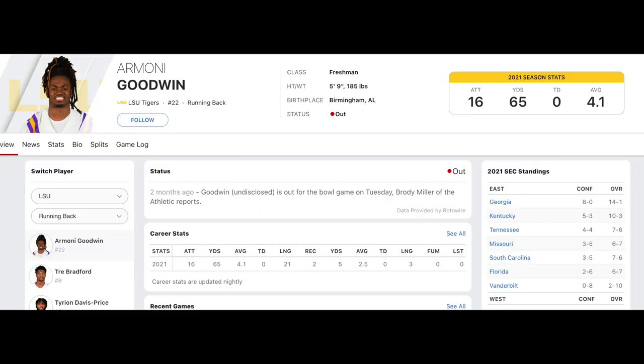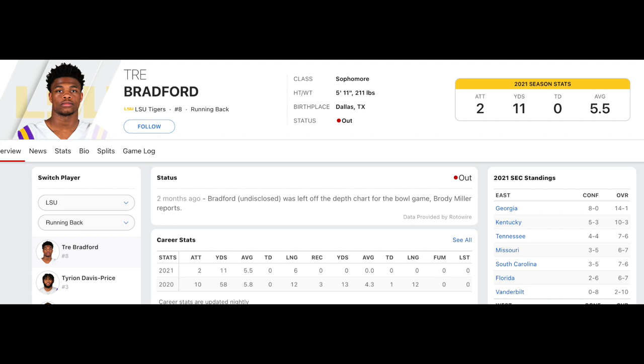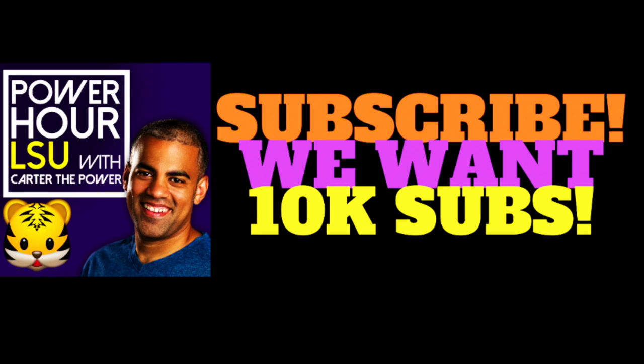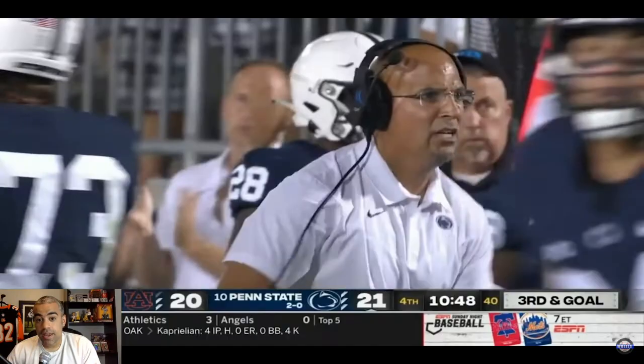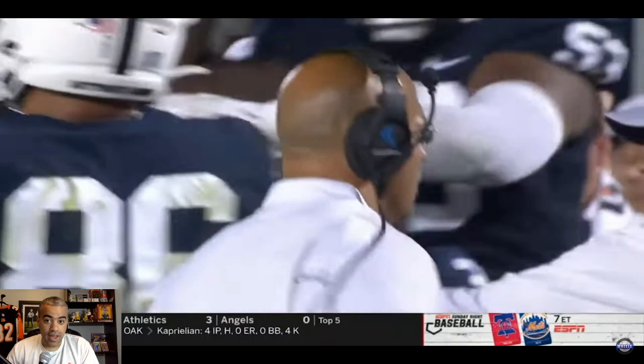This is where things get really interesting and I'm going to need your help. LSU's running back room is really deep. I'm still really high on Armani, if he's able to get healthy. Corey Kiner has been the healthiest of these backup running backs, but even he had some bang-ups and nick-ups from last season. You still have Trey Bradford and Josh Williams in the room — Bradford had a very mysterious comeback to LSU and also had some injuries. The likelihood that all four of those backs stay with LSU next season is actually pretty low. For the sake of this video, we're mostly going to focus on Noah Kane and John Emery, because if you were to guess which one of those running backs would end up being the guy, you would probably guess one of these two names.